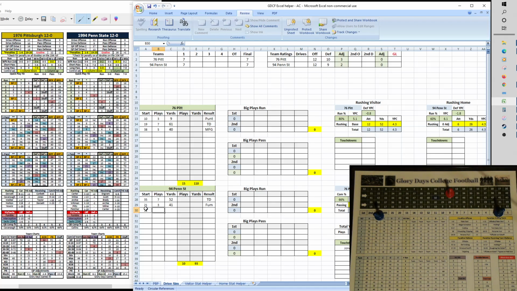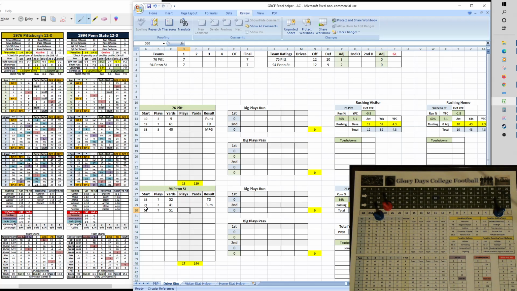Pittsburgh in the first game had scored on 2 consecutive drives, touchdowns at this point. All right, so we're back out there, and that's going to be a 68. That will be a successful drive from the 32-yard line. And roll a 5 on the D20. That's going to be 7 plays, 51 yards. So another good drive for the Nittany Lions. And they end up at the Pitt 17-yard line.